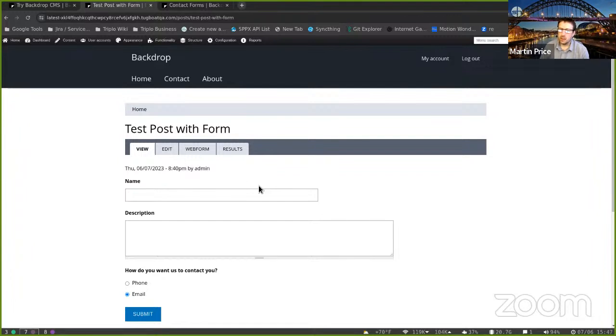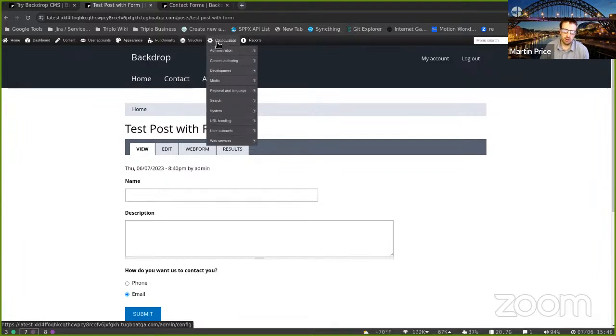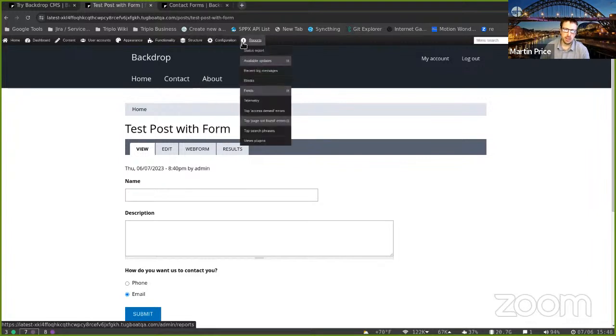It's worth also mentioning that, if you don't mind getting under the hood and looking at a bit of code, Webform has quite an extensive API, which stands for Application Programming Interface.